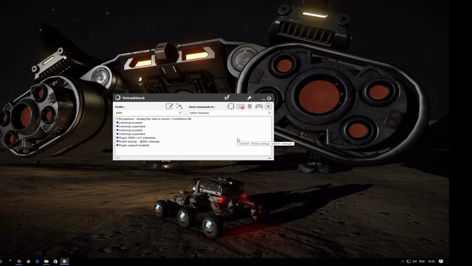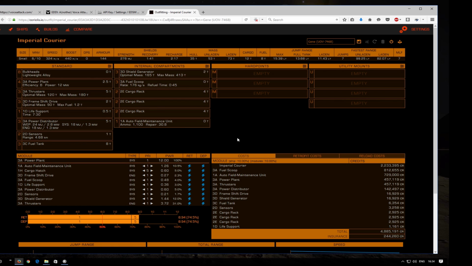Sending ship to Coriolis. How cool is that? I'm not sure whether it's 100% correct on the layout. I can't remember. This looks fine to me.